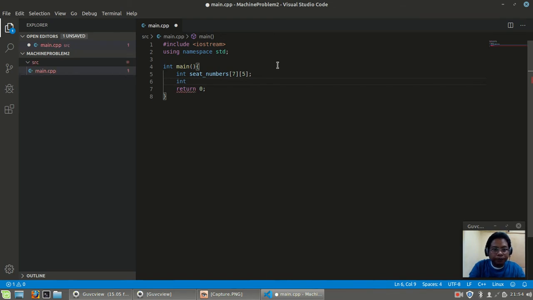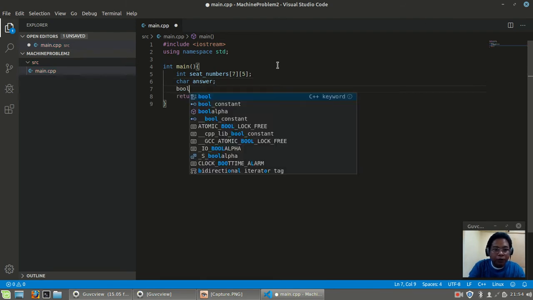Integer answer, character answer, so we can ask the user to enter a character and decide whether we're going to quit or continue.